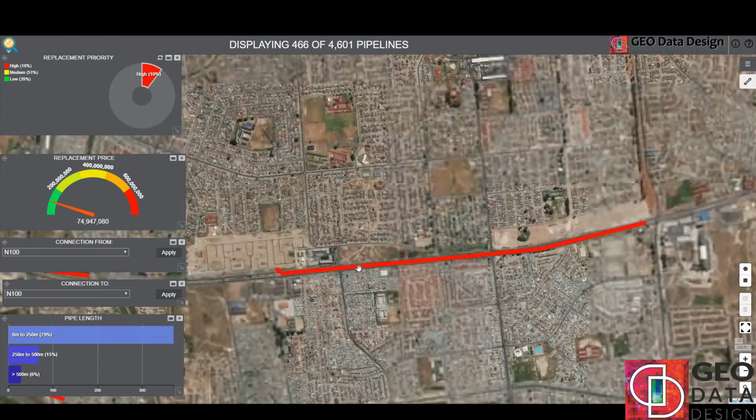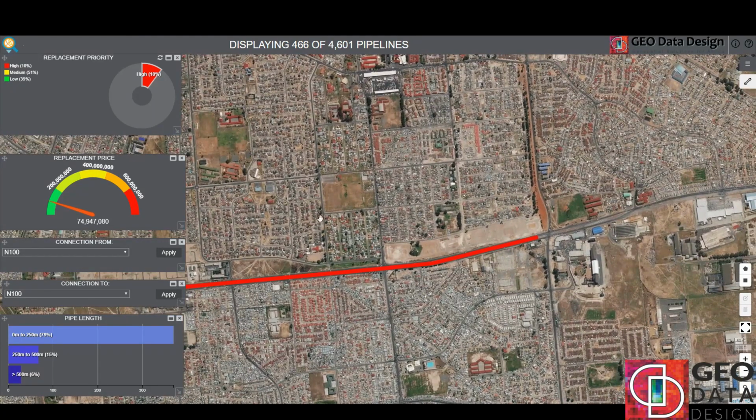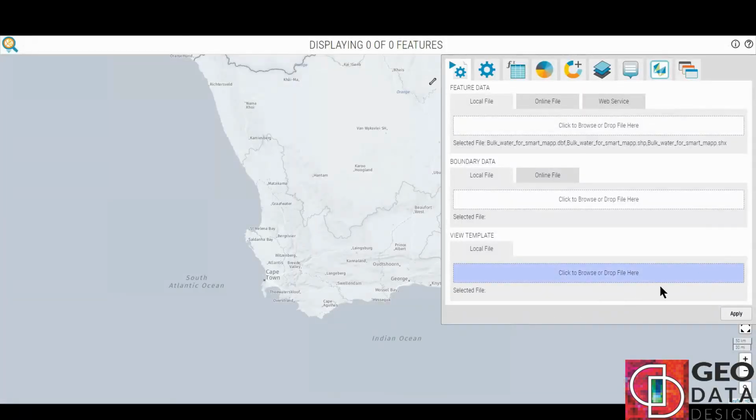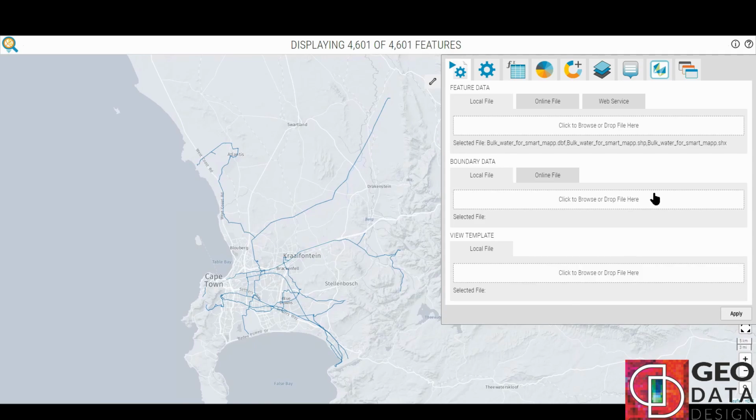Our smart map will be showing a wealth of information, as per usual, even down to the pricing of pipe replacement, assisting the city with budgeting towards maintenance and expansion. Starting, as always, with your data. It needs to be formatted in a way that the Network Analyzer can ingest. Today's data is line data.